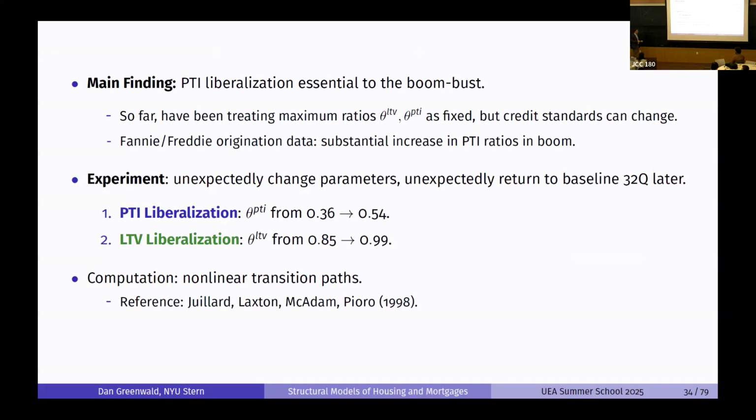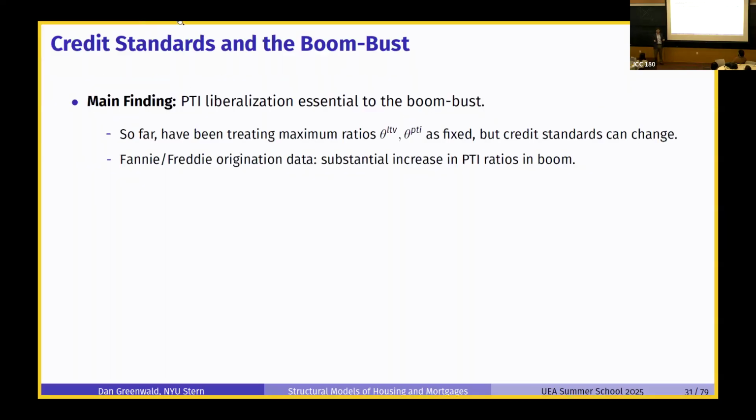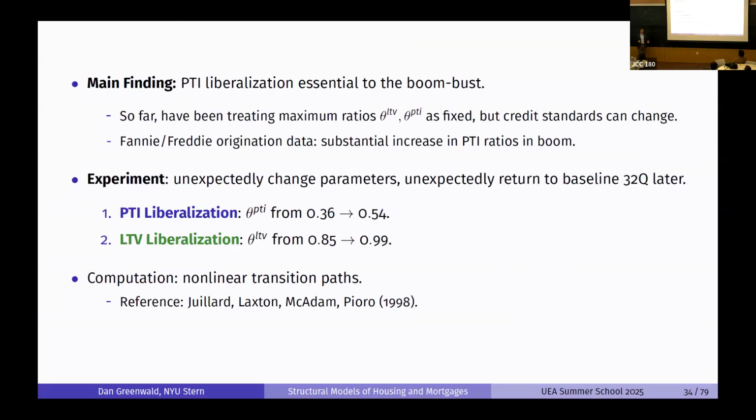Okay. So what I'm going to do now is run an experiment where I loosen either one of the two ratios or both. I'll either loosen the payments income limit from the historical number 36 to a big number. I could set this thing to infinity and it would match the data, but I'm going to set it to something close to the 90th or 95th percentile. I can't remember which. And then for the LTV, I'm going to increase this from 85% to 99%. There actually is not a lot of evidence that LTV was liberalized during this period, but this is something a lot of people were talking about. So I wanted to at least put this in to show what it does.